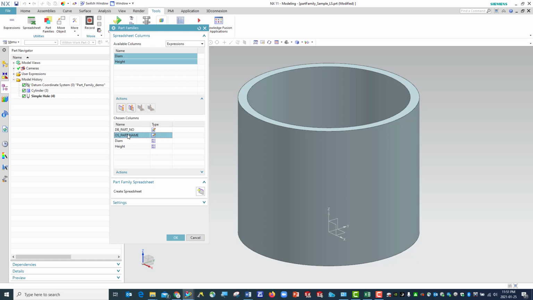When this has been created, then we will be able to create the spreadsheet. Since we don't have any part family created, only create a spreadsheet is available.